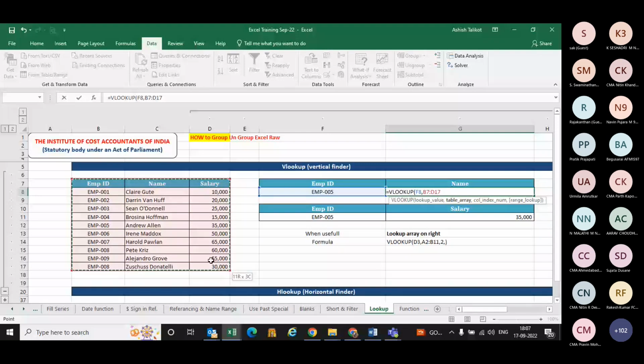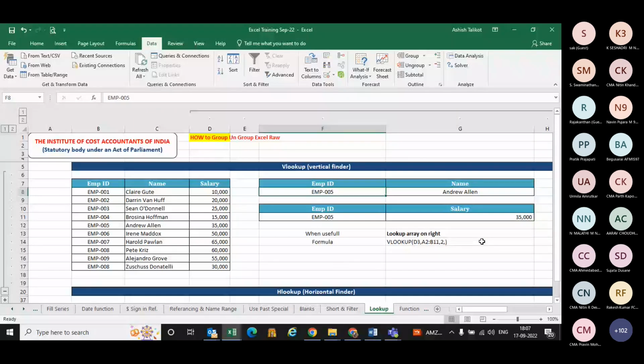So I have selected the table array. After completing that, the column index number: column number 2 was name. So I will select 2 for the column index number. And if you want an exact match, then there is a 0 for the exact match. And click on enter, you will find the name.